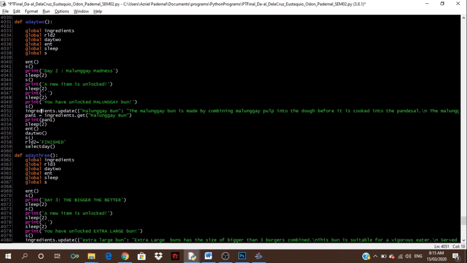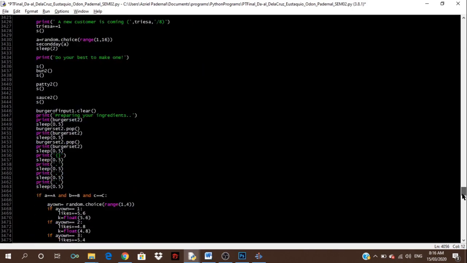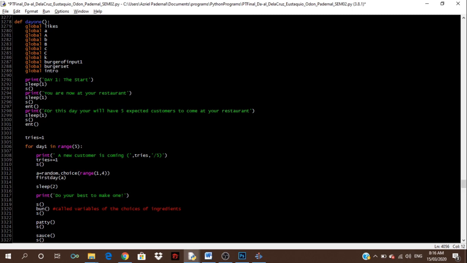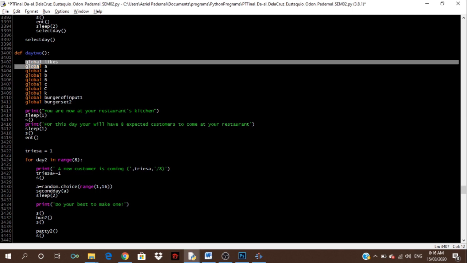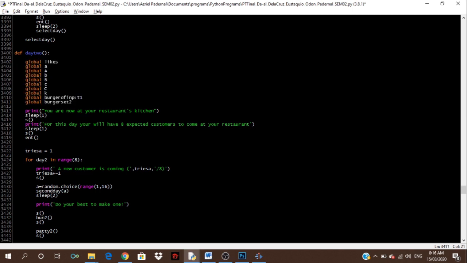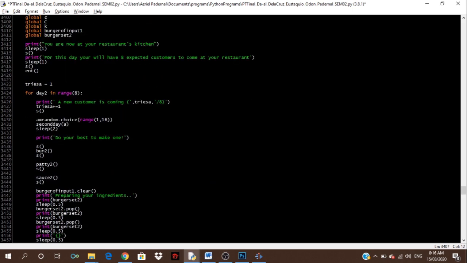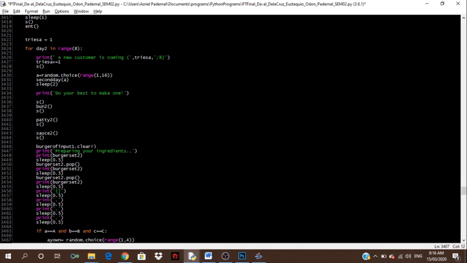So moving on to the day 2 function, which is the game content. Here is the day 2 function. As you can see, there are also a lot of global variables, so that the outside variables will be read by this defined function. And as you can see, there is a random choice in here, range 1 to 16.